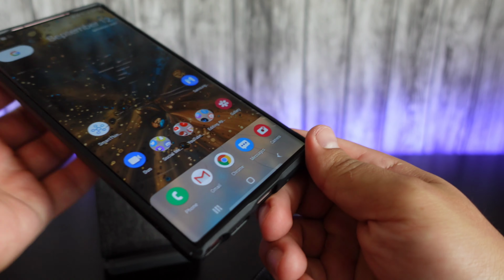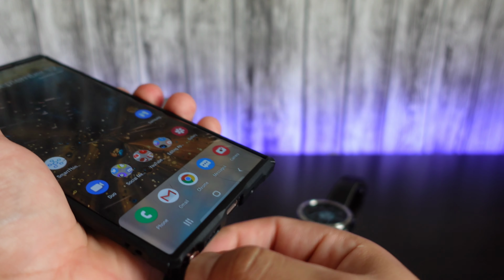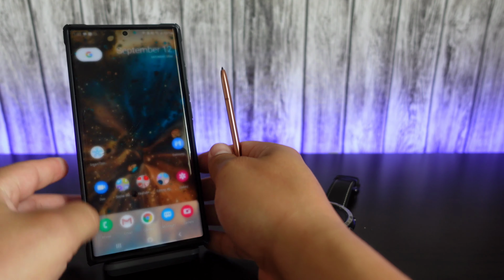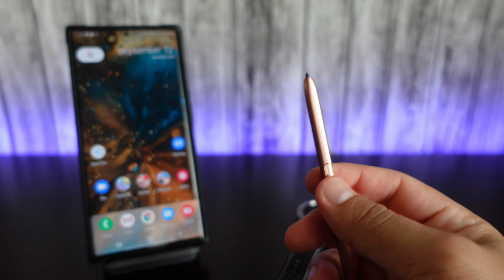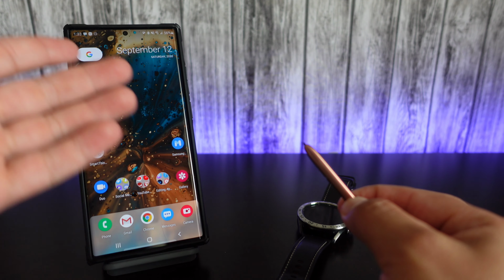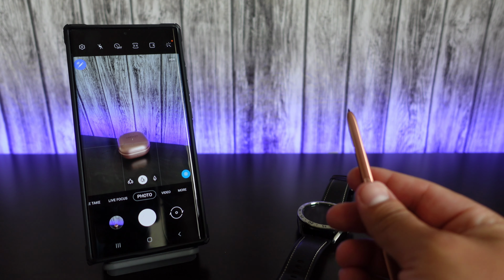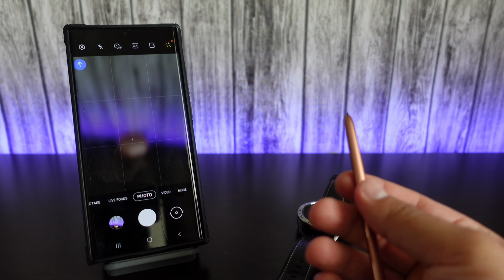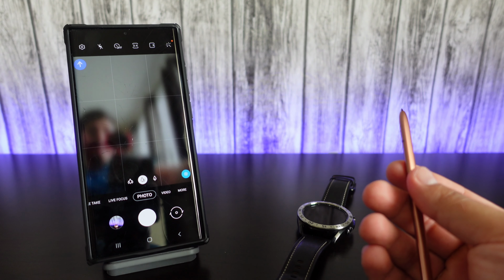So let me go ahead and start off by showing you the device I'm using for this video, which is the Galaxy Note 20 Ultra. And of course, with this being a Note device, we do have access to a built-in S Pen. Now with this S Pen, I can use it to control the camera on my device right here by simply pressing and holding the button, and it will launch the camera app as you can see right there. And I can use it to take pictures by simply just pressing the button once. I can switch lenses between the selfie lens and the rear facing lens as well.